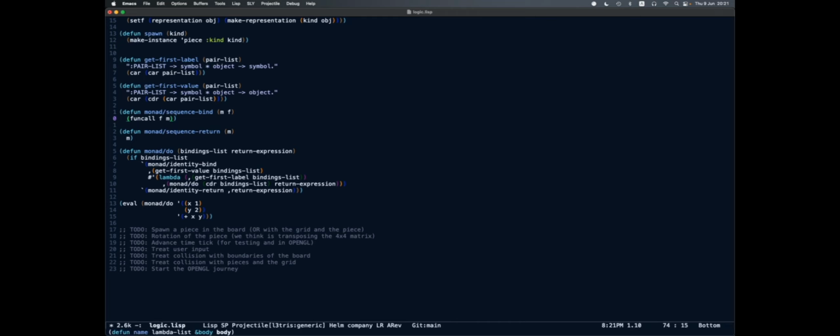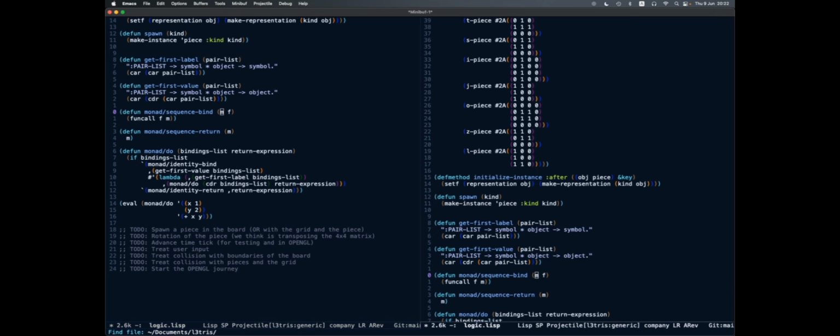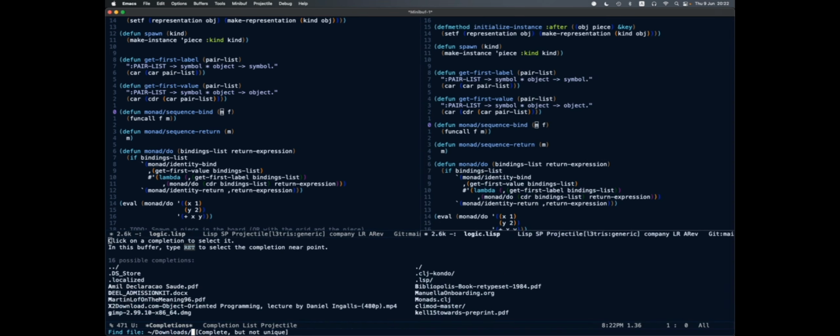So what would be the bind of the sequence? We want to get and map the thing, right? Yeah. What is the type of M? M is like a random element, and F is a function that we want to apply inside the functor. I'll try to avoid the names. No, but don't you have an applying sequence for the list, as the sequence monad already built in? I think I saw it when you were messing around. Oh, yeah, I actually have it in Clojure. Let me see. Yeah, let's read the Clojure version. Okay, Clojure, man.